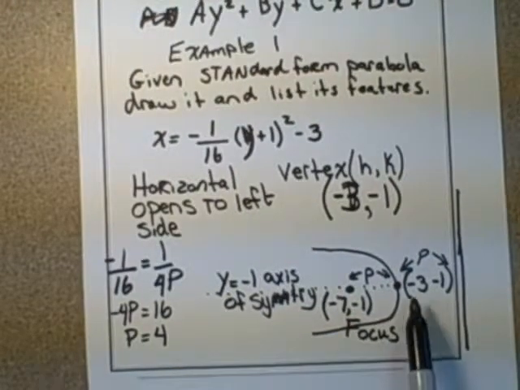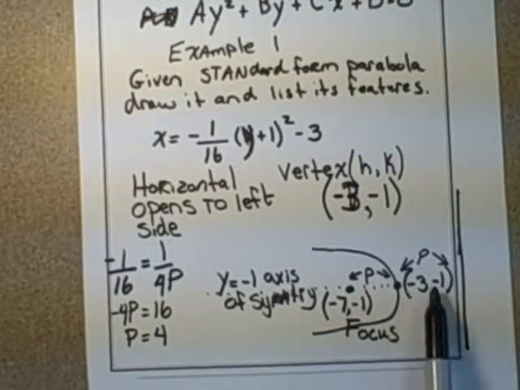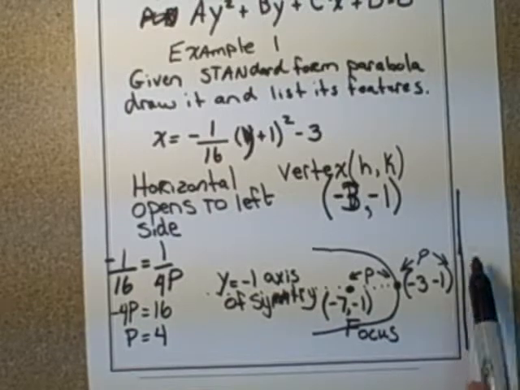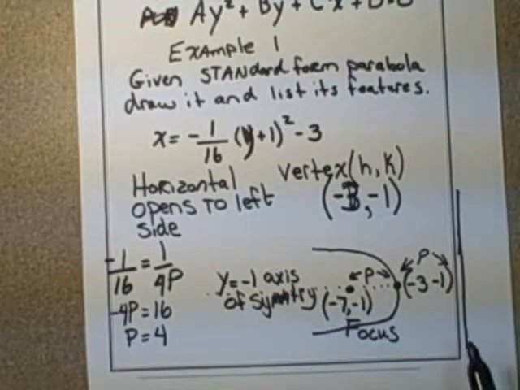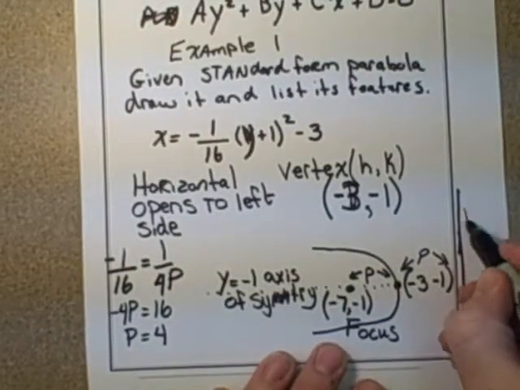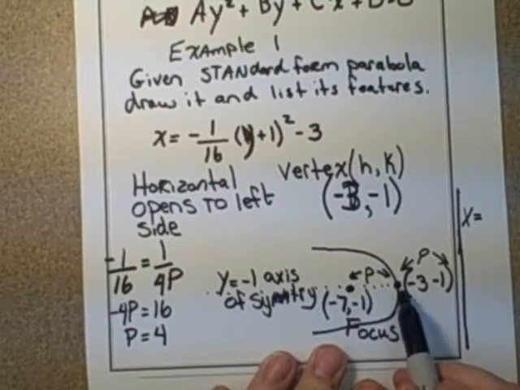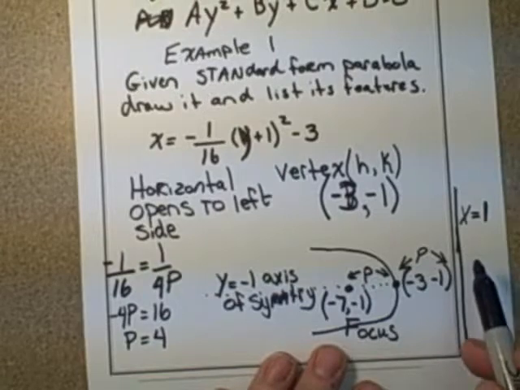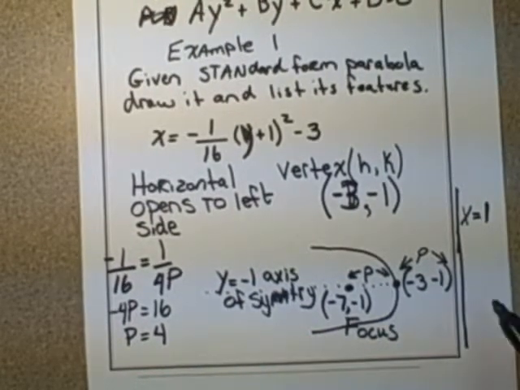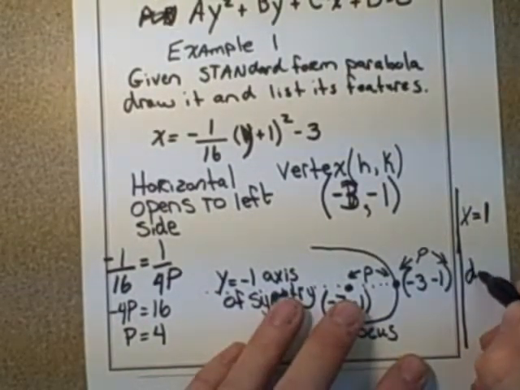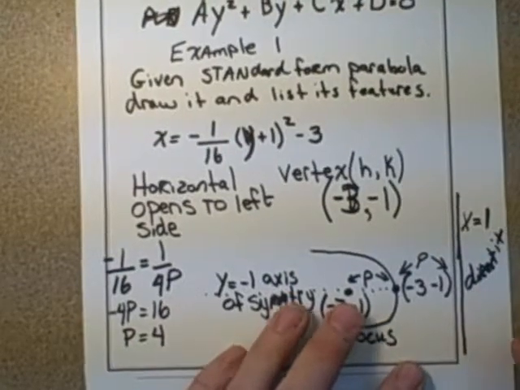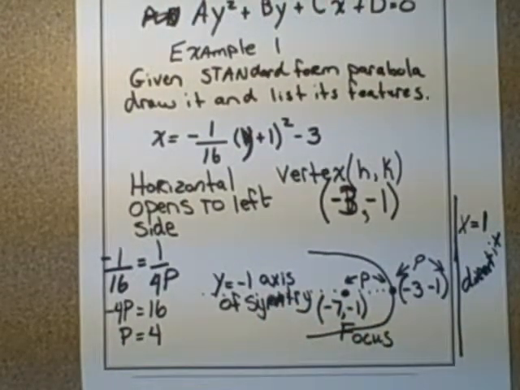And to get the directrix, we would have to jump ahead 4 spots to get the line that will be in that spot there, x equaling something. So what is x equaling? Well, what's -3 and 4 ahead? x equaling 1. So that is our directrix of the parabola. Stuffed it in on the side there, sorry about that.